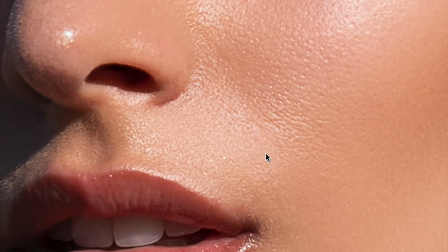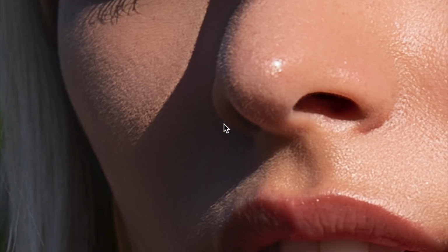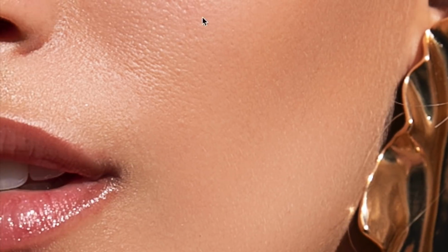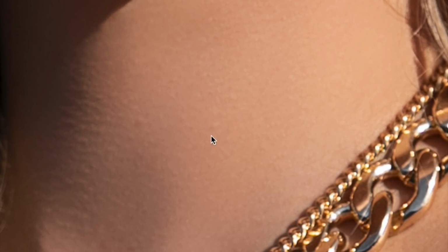So we're zooming in real close. Skin retouch, I mean, it's not bad for $5. He cleaned up the skin. It looks like there is a bit of blurriness. You lose some of that detail in the skin, especially here, and especially right there in the neck, you can tell that Gaussian blur was present. That was the skin before. That was the skin after. Honestly, very solid work. $5 is not bad.